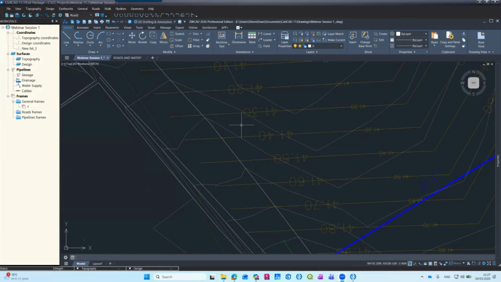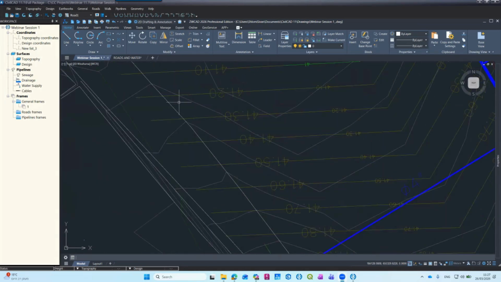I want to convert it into a surface. I will use the same methodology that I used in the existing: use the 3D polyline and convert them into break lines. I will do the same for this line. I'll do the same for this line. In the past, we used to train you to go and scan them as points. You can still do it in filtering, but you can also scan them directly as break lines. And then there's increasing accuracy.